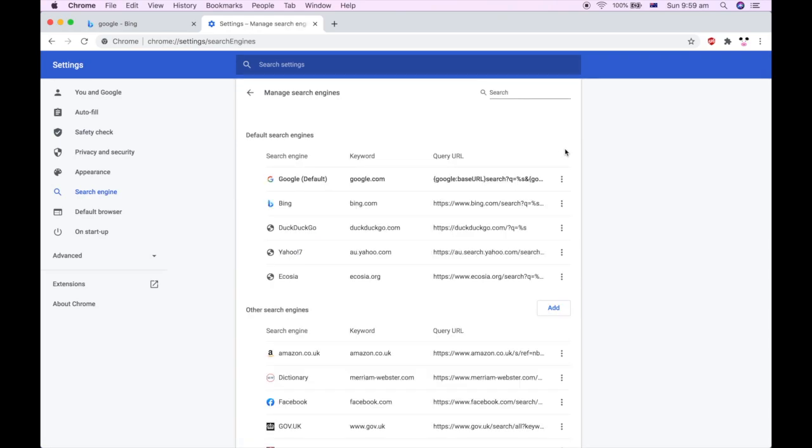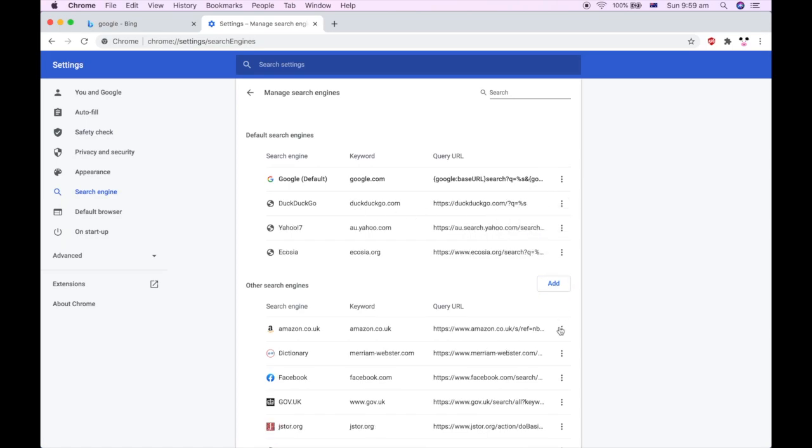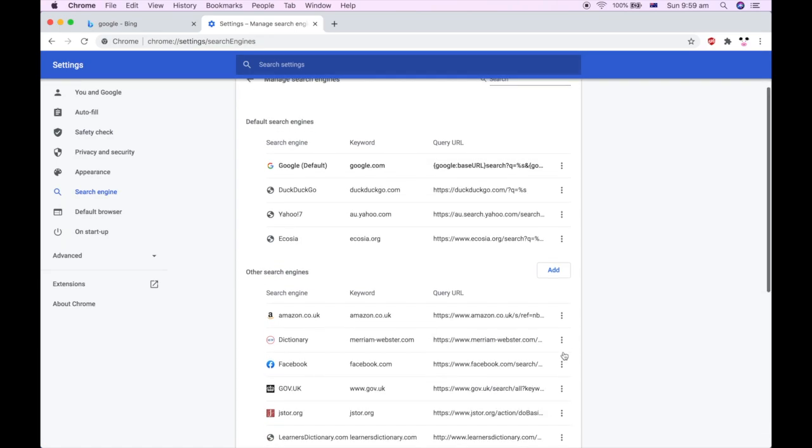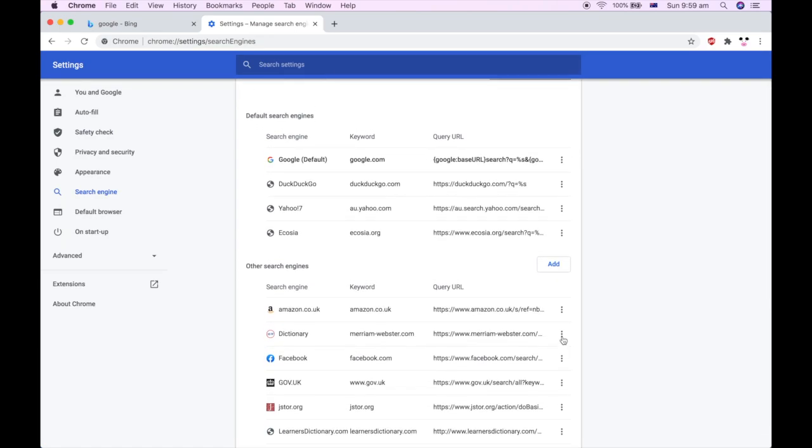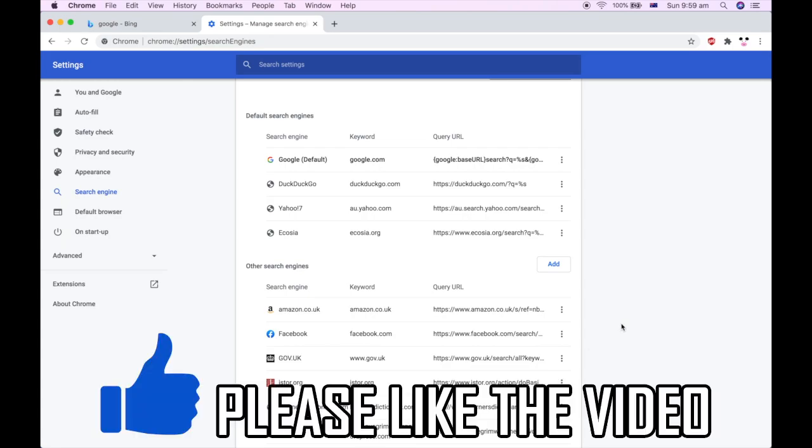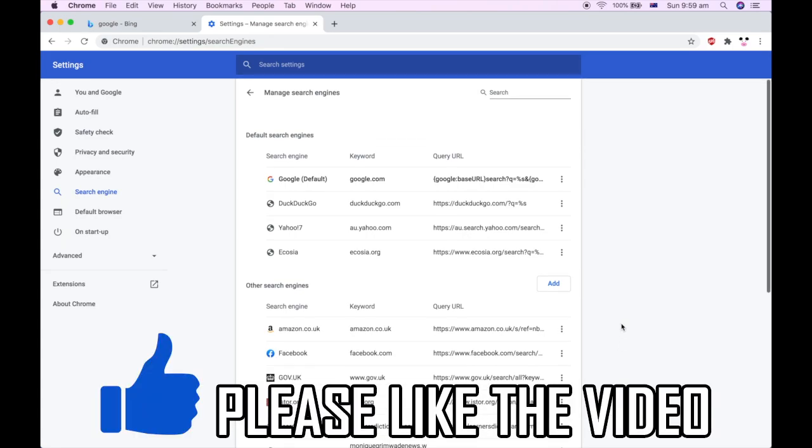Click on the little right hand side arrow. Then you'll see Bing there. On the right hand side of it, it has the three little dots. Click on that. Click remove from list if you don't want that anymore. It might also be down here in other search engines too. So just on the three little dots, click remove from list, then it will be done.